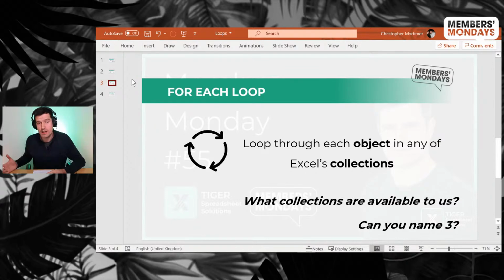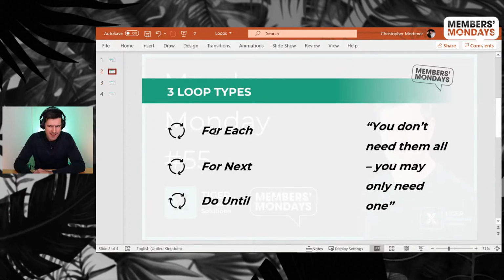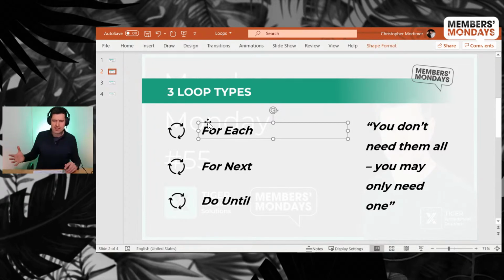For example, you could say to Excel, I want to delete all of the sheets in the file. And you could do that using the sheets collection. So say to Excel, find the sheets collection, for each sheet in the sheets collection, delete it, and maybe save one of those sheets. So this is how for each is useful. I love for each. It's the one I use most these days, actually, because it uses Excel's pre-existing infrastructure, harnesses what's already there, and that gives it a power and simplicity that I just love.